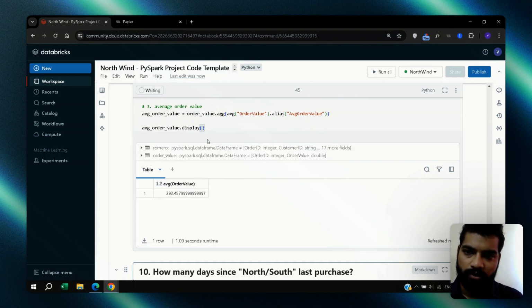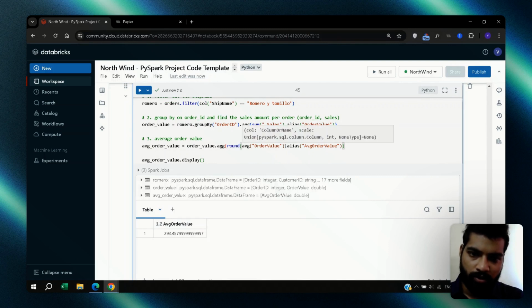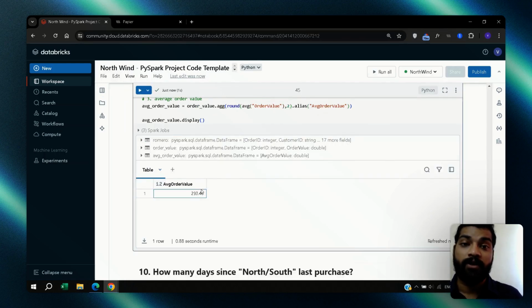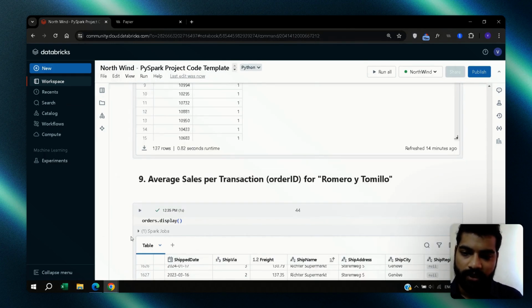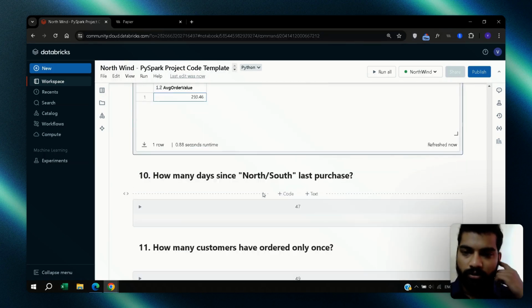We can also round it, so let's round it: round comma 2. So basically, the average sales per transaction for Romero is 293.46 dollars. So let's go to the 10th question.